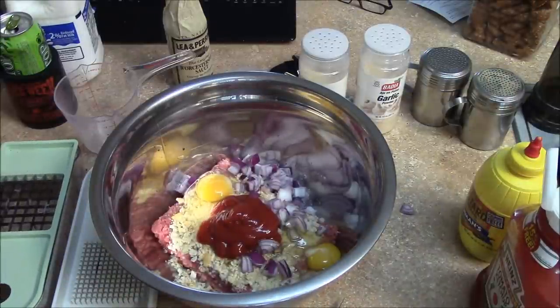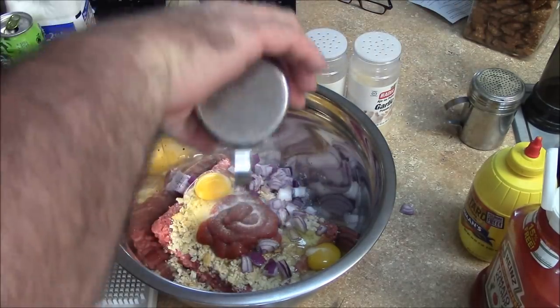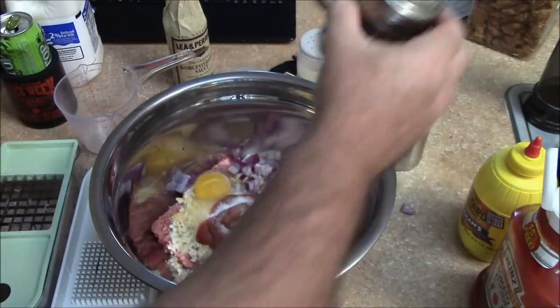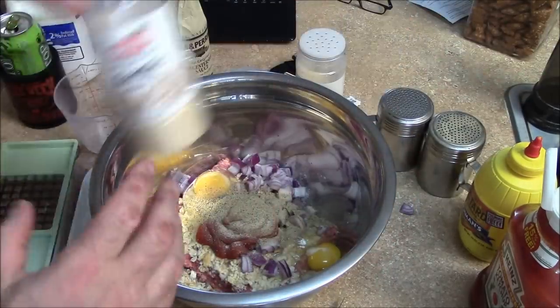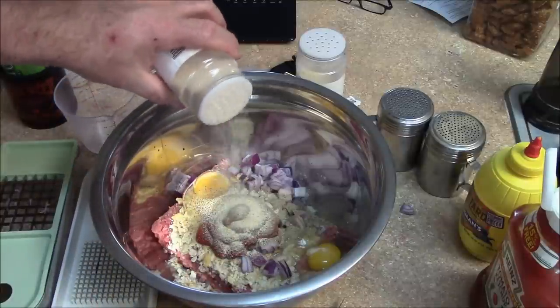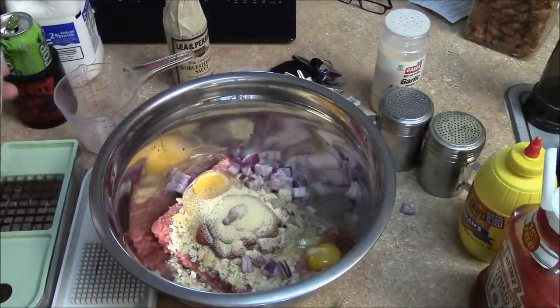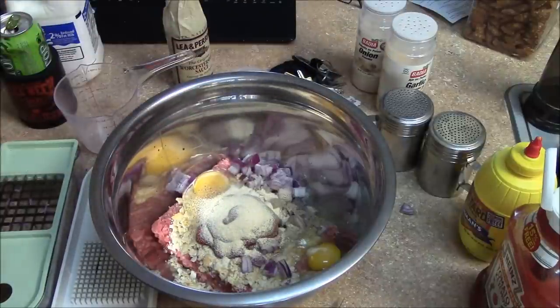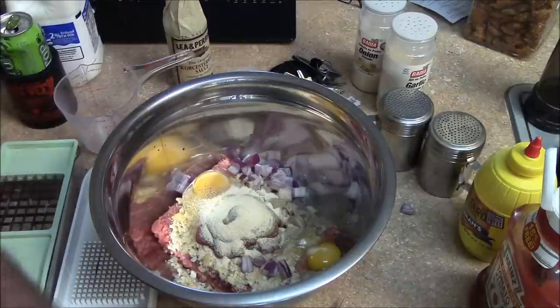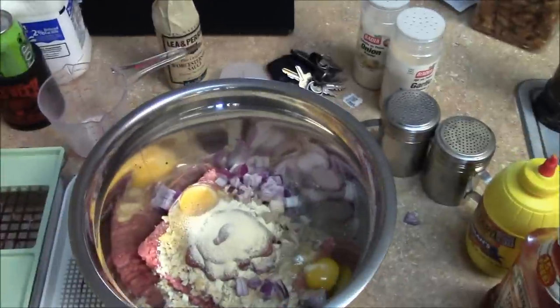Let's see, some salt. What do we got? 1 teaspoon of salt. Teaspoon of pepper. I'm gonna go with 1 teaspoon of garlic powder, pretty much. Granulated. I'm gonna put some onion powder, 1 teaspoon. What else? Garlic, that's it. Milk's in there. I'm gonna mix it up. You don't need to watch all that, and then I'll show you the next step.